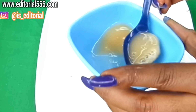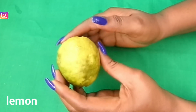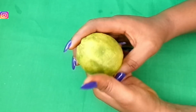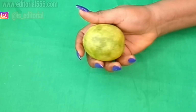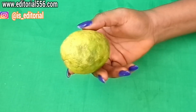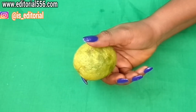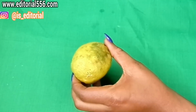Okay, and the next ingredient we're going to be needing for this will be lemon. Because lemon is citric in nature, and it also contains a lightening property, and it contains vitamin C, it's going to help to leave the skin glowing, youthful, radiant, and beautiful. And it's going to remove all spots, pigmentation, age spots. It's great for black hairs and white hairs.